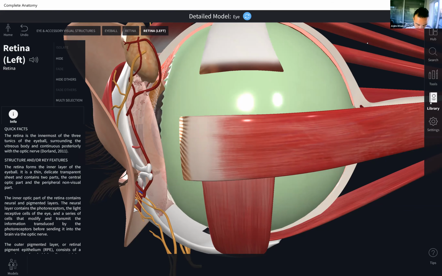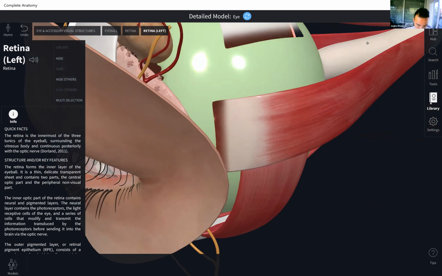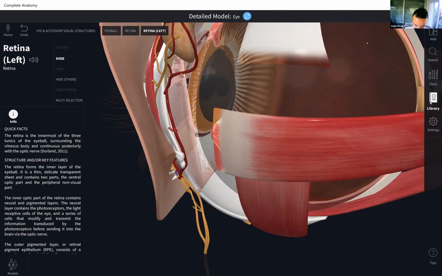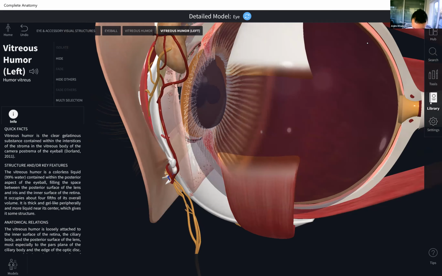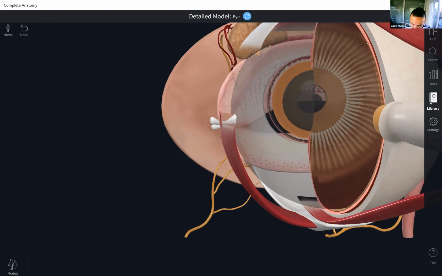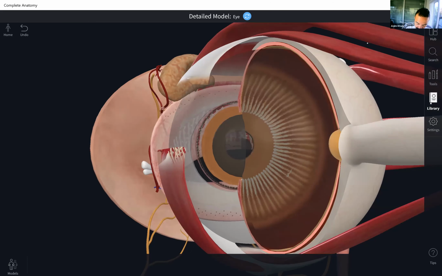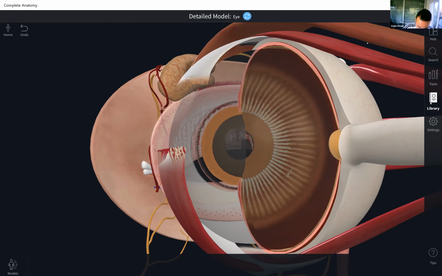We'll get to this in a minute. I'm going to hide this for a second and show some more structures. I'm going to hide some of these muscles. If you look inside, the eye's been cut in half. This is an inside view of the eye.